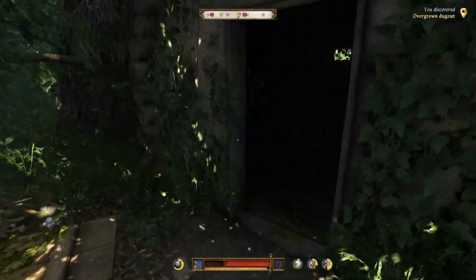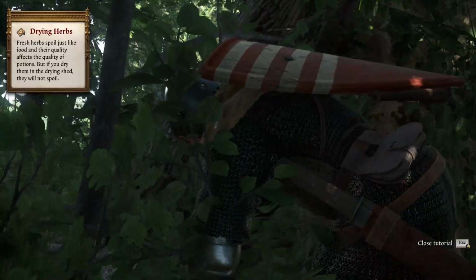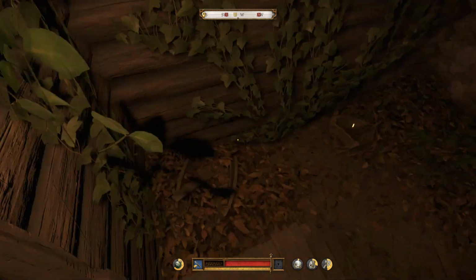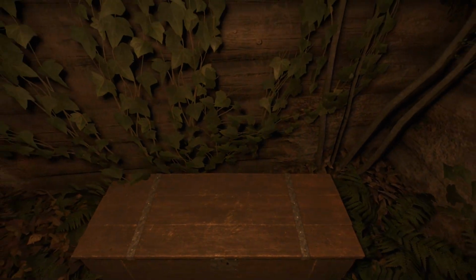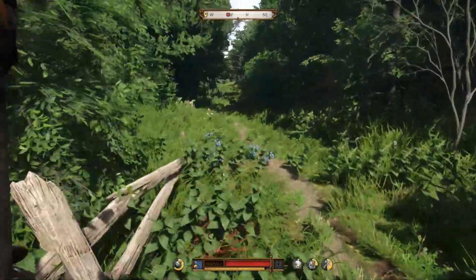Let's see what's in here. I believe the belladonna was what we used to, got lucky there. We're gonna use that to make Savior Snaps. So we can't do anything with that yet. Good to know, though. This is right outside of Troskovich. But we're gonna keep going.